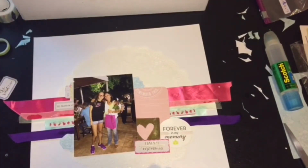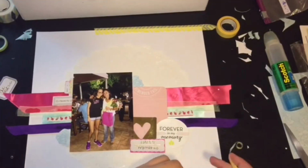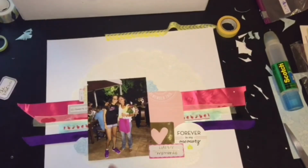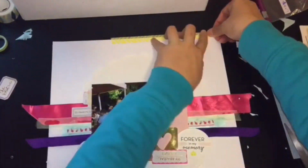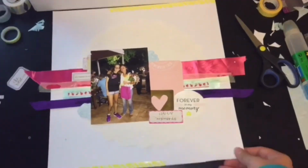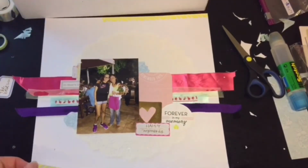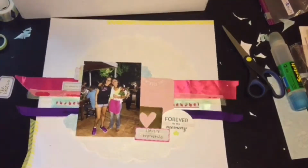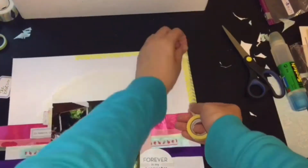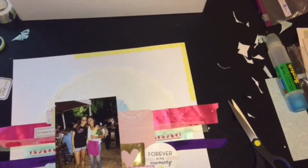So this is the washi tape from the Atwell collection. And I did a strip at the bottom, but I wasn't sure how I liked it. So I went ahead and ripped off half of it to do half on the top and half on the bottom. But I don't like that either, so I'm going to go ahead and do the whole page. So I'm going to have to piece together pieces. So then I thought, before I put the whole page, what if I do a corner? But that, again, I just really wanted the whole page.